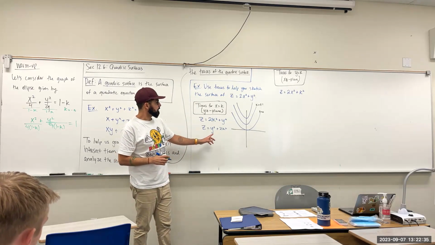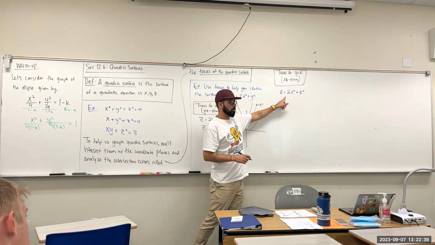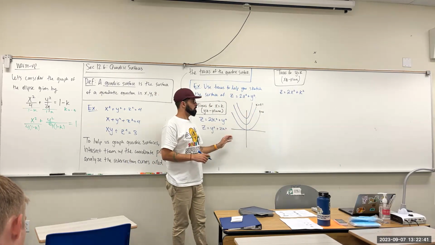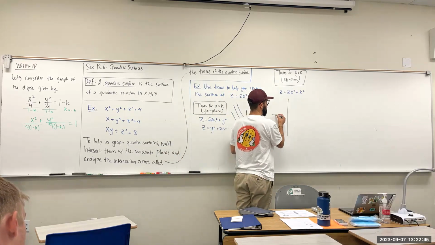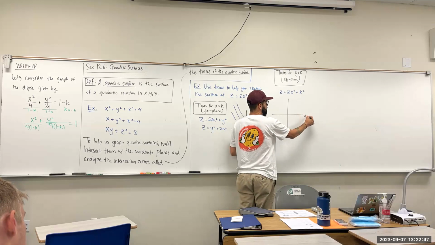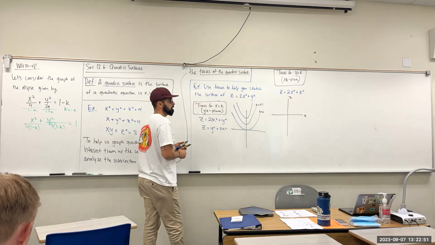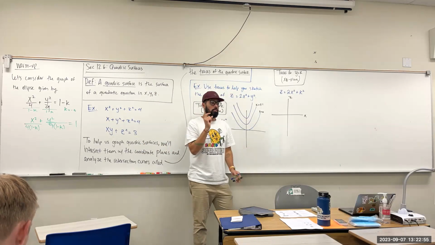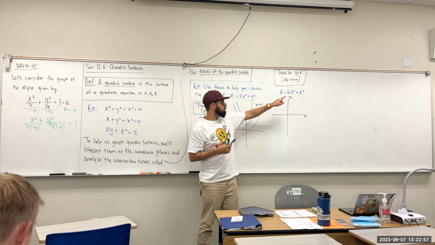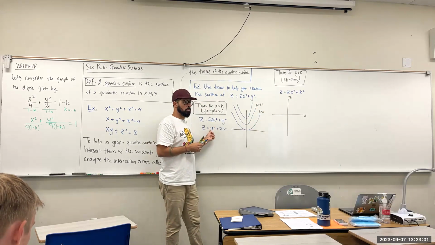What do you guys notice about these graphs here? What kind of traces are we going to have? You're also going to have parabolas, but now we're going to have it in the xz plane. Which direction are the parabolas opening? Z. And if here's a little knowledge of transformation, what happens when you put a 2 in front of the x squared versus when there was no 2?